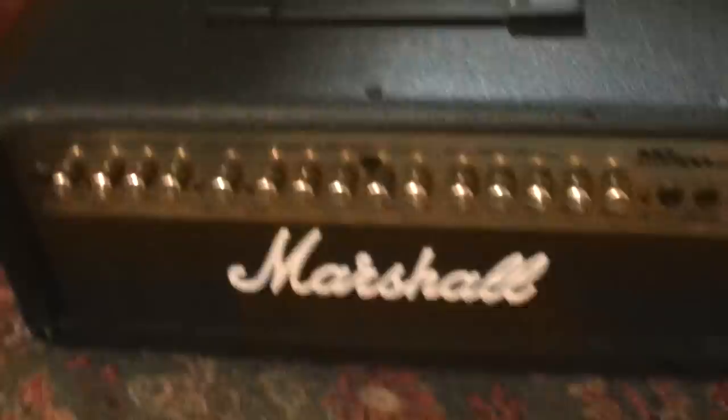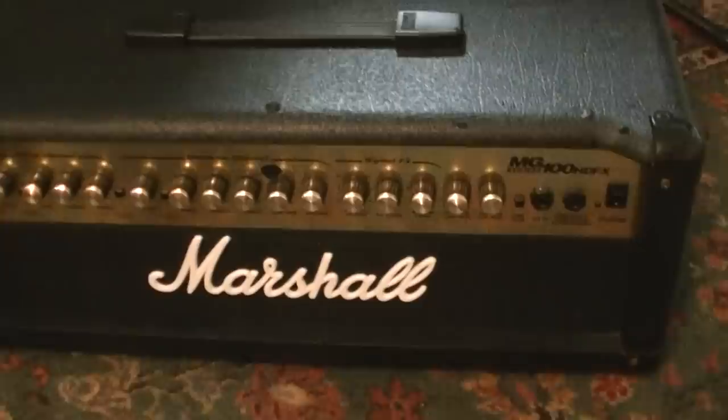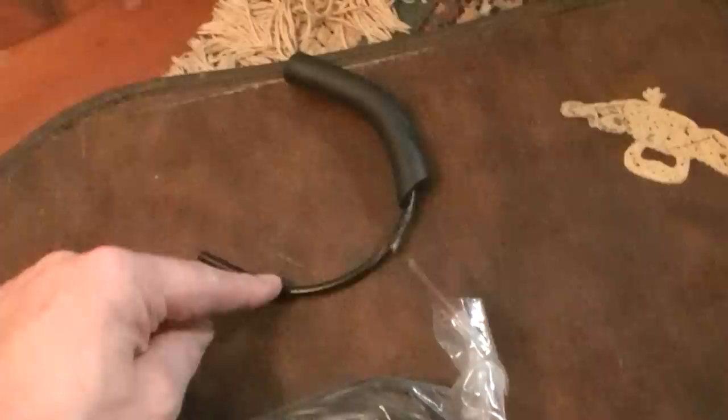This thing has got 1, 2, 3, 4, 5, 6, 7, 8, 9, 10, 11, 12, 13, 14, 15 Marshall knobs. And they just throw them in the dumpster, and then the handle, even all the hardware off this thing is worth saving, surely. I did pull out that stand right there, but it's broken on the top. I do have the other piece. I was able to find it. It was kind of sitting on top of some bags, and it's broken.